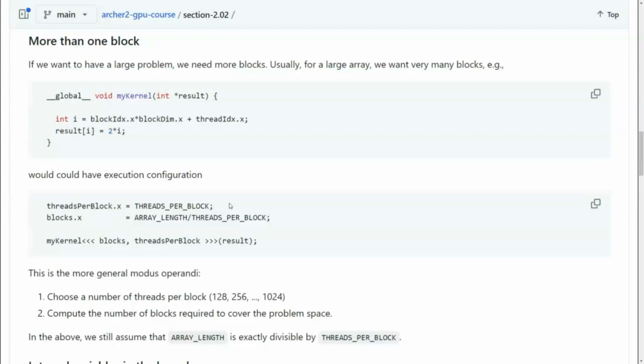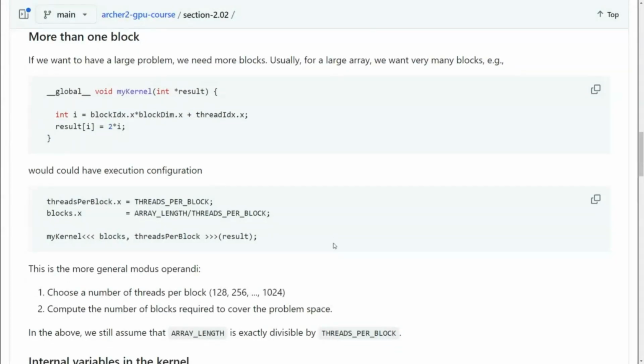I think in this case it's 1024. Again, you can probe the device information either with ROCm SMI or with the HIP device control that you uploaded. That was the end of the last example. You need to calculate the correct number of blocks to cover the problem space, and then those blocks can be distributed across the compute units.